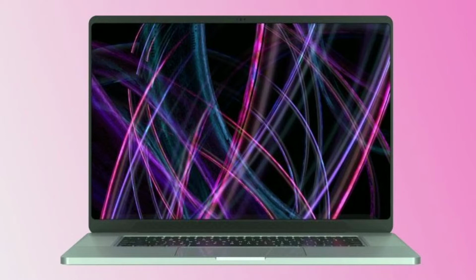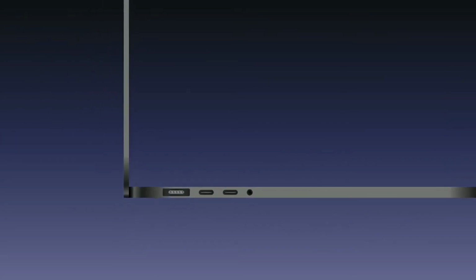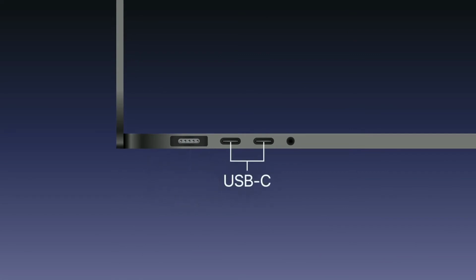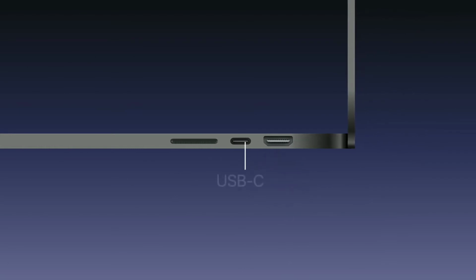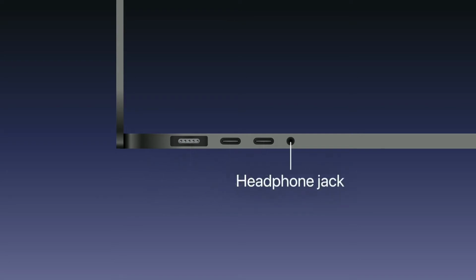Number 2. Ports. As much as we love the 2020 M1 MacBook Pro, we didn't love the fact that it sports just 2 Thunderbolt/USB 4 ports on the left side, and a headphone jack on the right side. That's barely enough ports for the average users, and it's borderline rude to photographers, video editors, and anyone else who needs to be able to plug in external monitors or SD cards. That's why we're so excited by the rumors that the 2021 MacBook Pros could ship with an expanded port selection, including an HDMI port, a high-speed UHS-II SD card reader, and an Ethernet port. With a port array like that, the 2021 MacBook Pro would be a nigh unstoppable productivity machine.